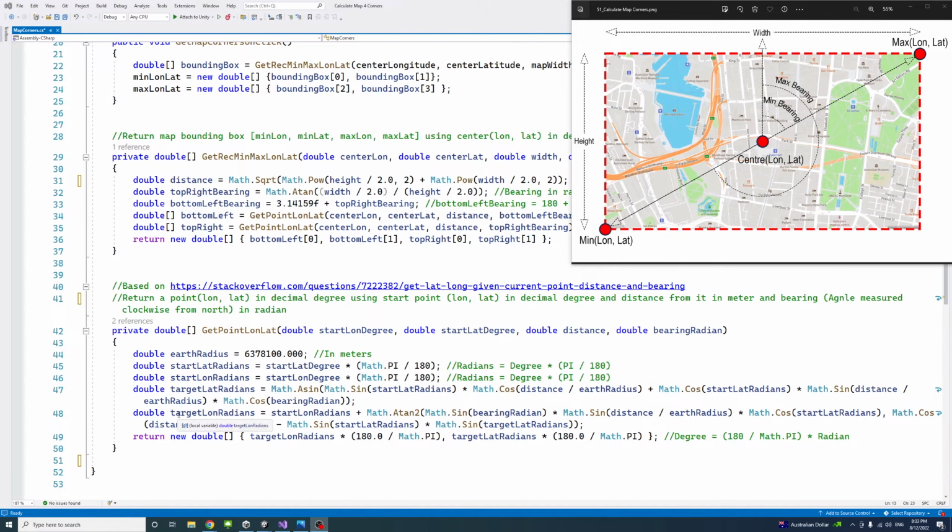We also get the target longitude in radians. After that, we return those values as an array of doubles. But before we return them, because we got the result in radians and we need them in degrees, we convert the values from radians to degrees.